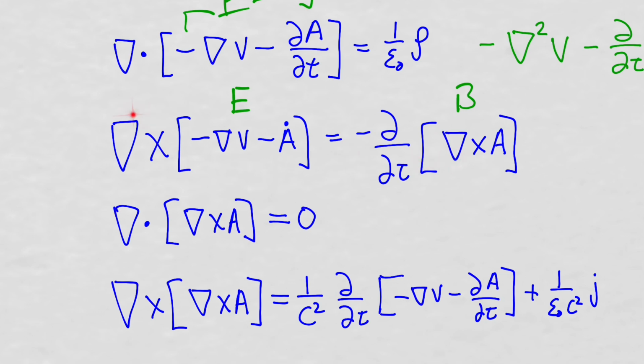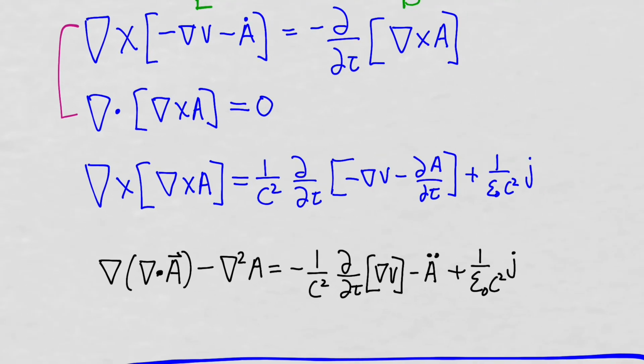Those will cancel. And then all you have left is the curl of the gradient of V. And of course, that's 0 because the curl of a gradient is 0. So this is automatically satisfied. So there's nothing new there. It's all part of our definition of what the potentials are. That was from our previous lessons. So these two guys don't really give us anything new. The third one, however, does.